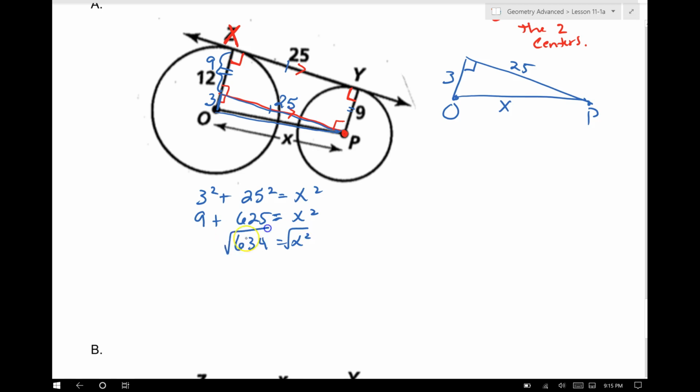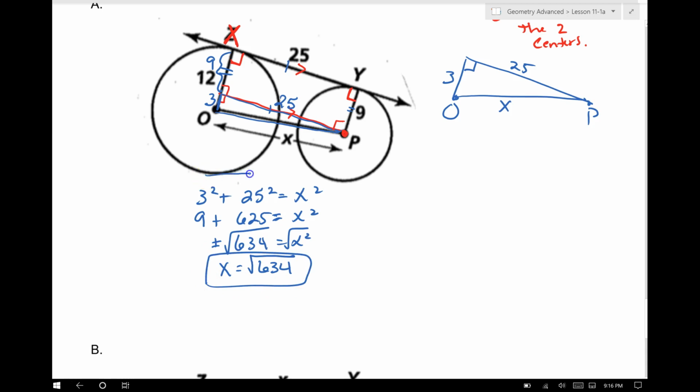And then we take the square root of both sides. It's plus or minus, but we are talking length. And x is going to equal, my friends, the square root of 634. I'm looking at this, guys, and I don't think there are any perfect square numbers that come out of it. I could be wrong. I'm just saying that right now. But for right now, you should always leave it in simplest form. But our answer is going to be the square root of 634.